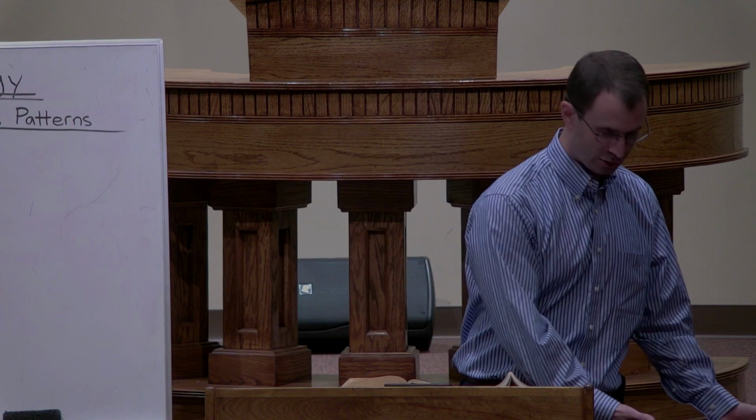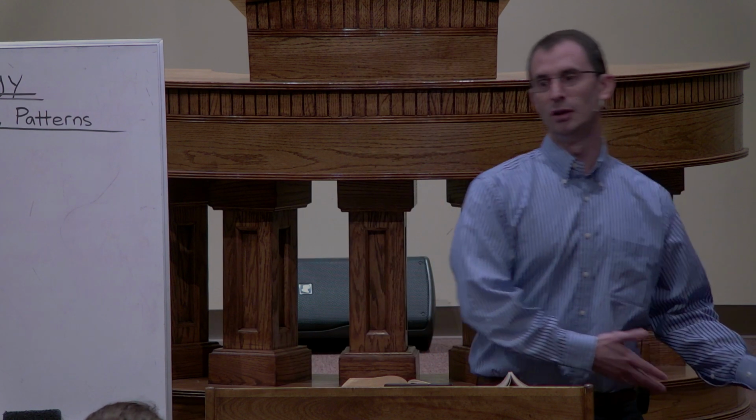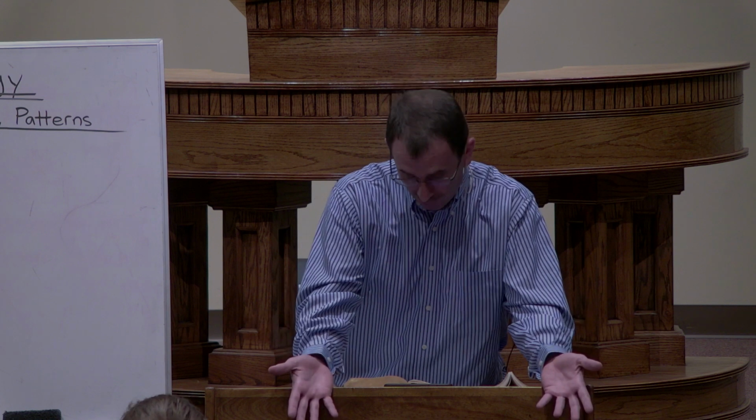And he rose early in the morning and built an altar at the foot of the mountain, 12 pillars, according to the 12 tribes of Israel. So Moses is erecting these pillars in association with the tribes of Israel. 12 pillars, 12 tribes. Where did the 12 tribes of Israel come from? Yeah, it was the 12 sons of Jacob. These 12 sons were given by the Lord. The Lord determined the tribes based off of him giving progeny in a number 12. So he determined that number, and it's associated with the people of God in the context, these tribes of Israel. And here, Moses, in line with that number, is erecting 12 pillars according to the 12 tribes.